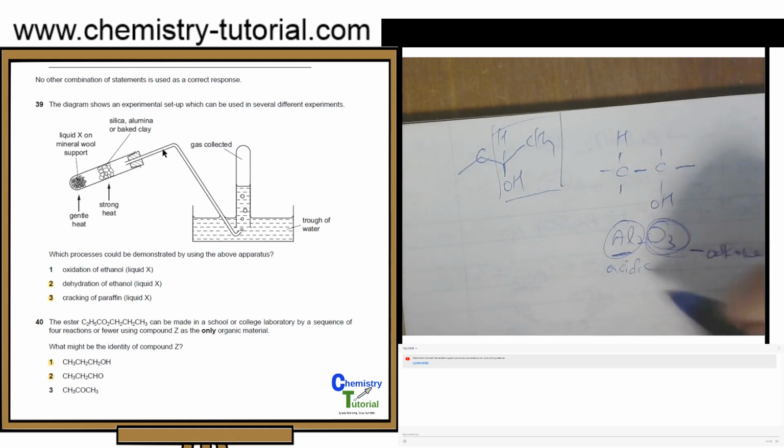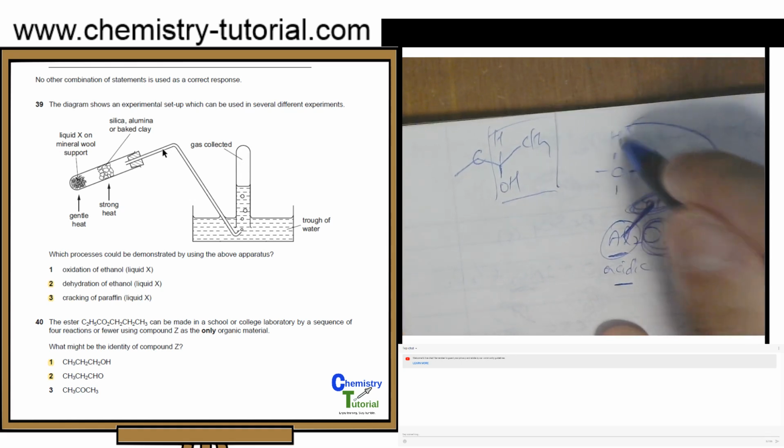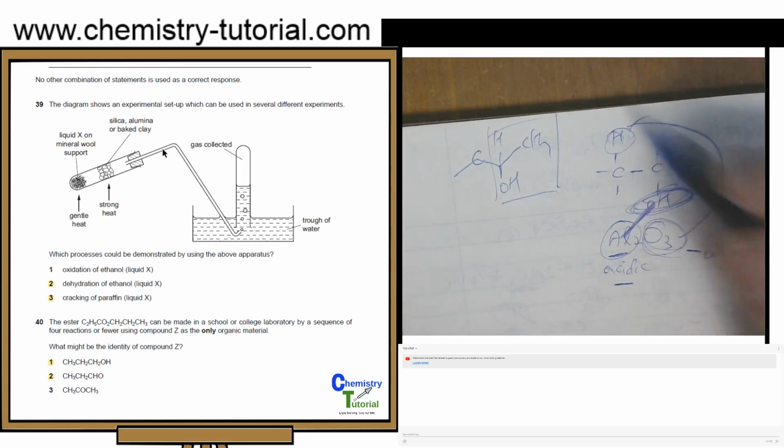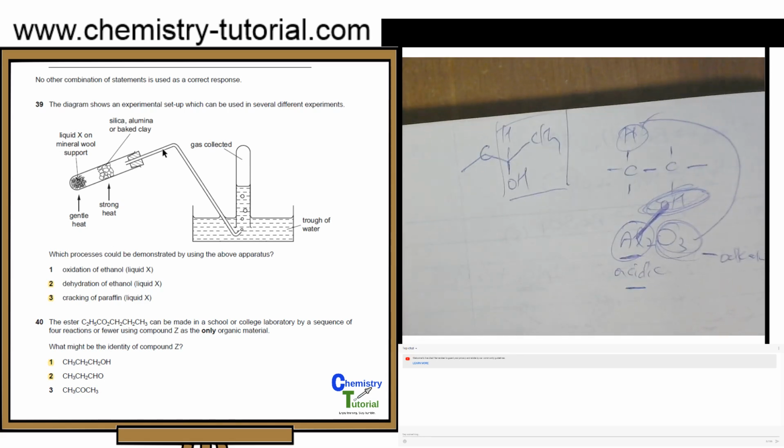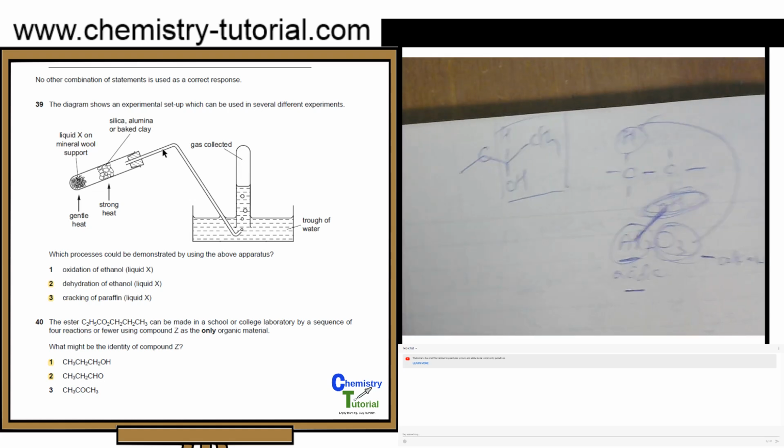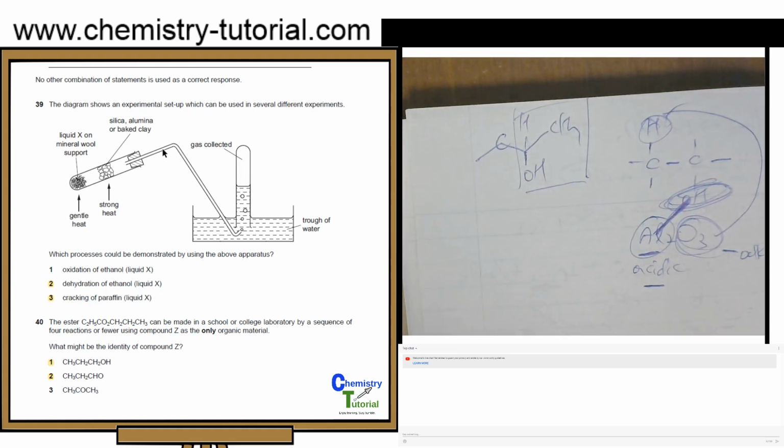So just visualize it this way. Because this Al3+ is the acidic portion, it's going to remove the alkaline side. That means this Al will remove the OH, whereas this O2- will remove the H. So they complement each other by removing H and OH. This allows the dehydration to occur. I'm using a visualization method to show you how the dehydration occurs.